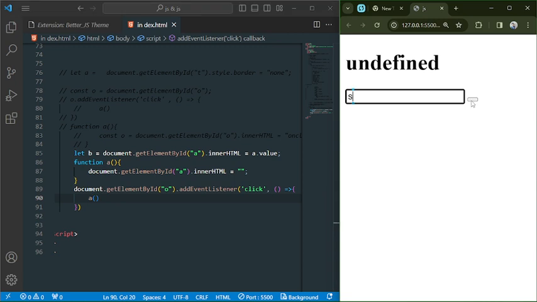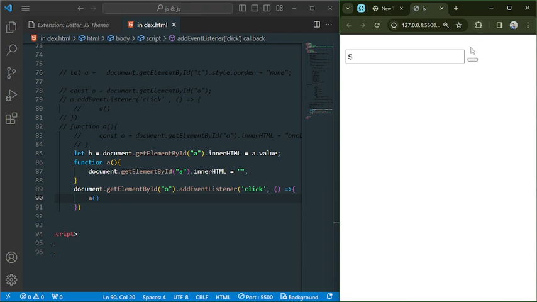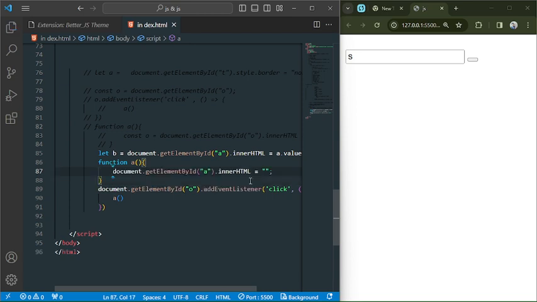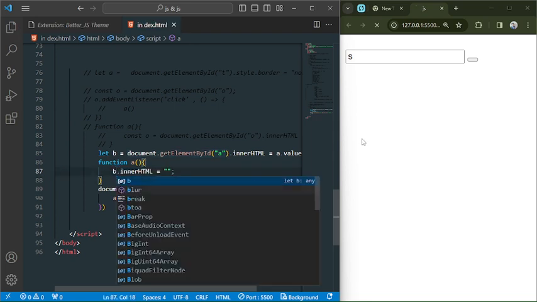Now if I write any word, wait, that will be blank. Wait, what we have to do, the inner HTML. That is going to be b dot innerHTML blank.